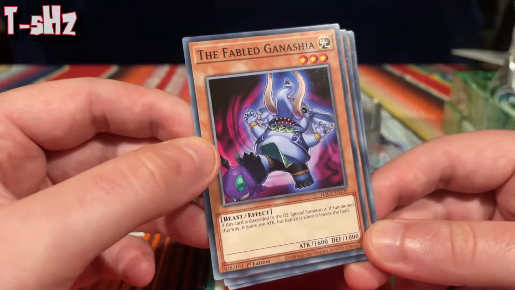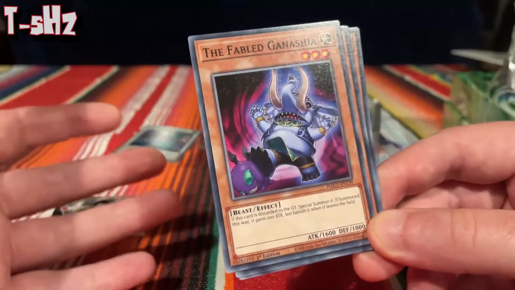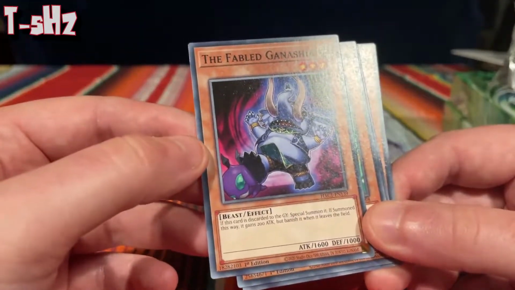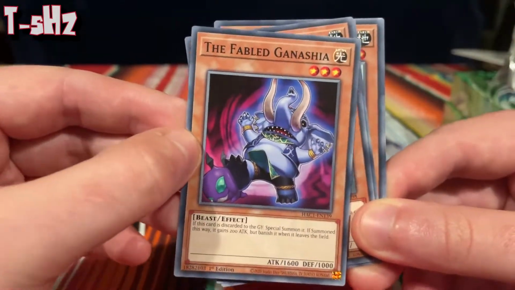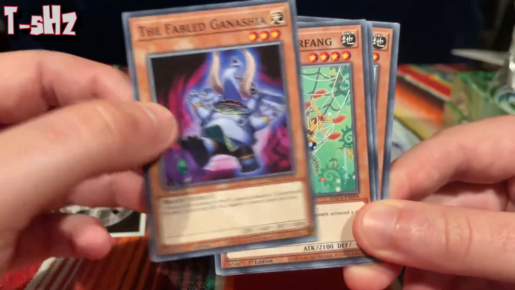But yeah, awkward wording. As said, maybe it's generational. But yeah, goofy artwork as well. Stepping on a poor little purple bat thing. But yeah, I've got 2 now. 1 common, 1 super rare. Sweet.